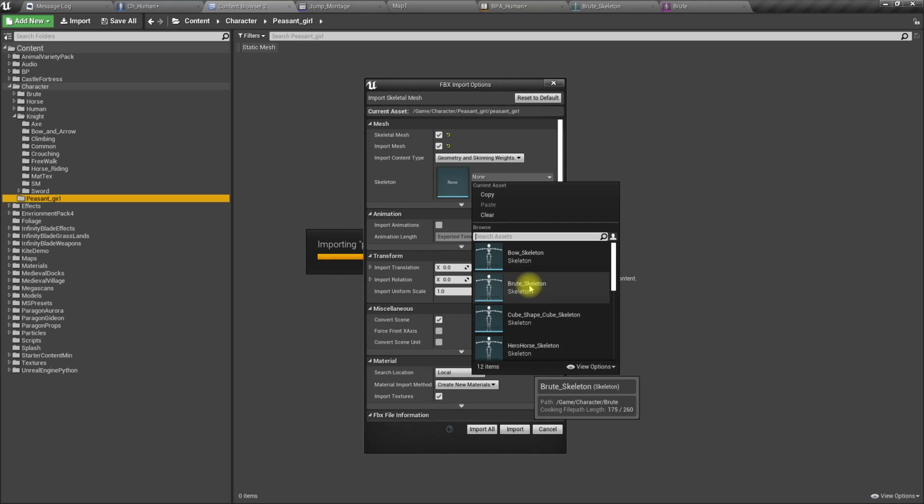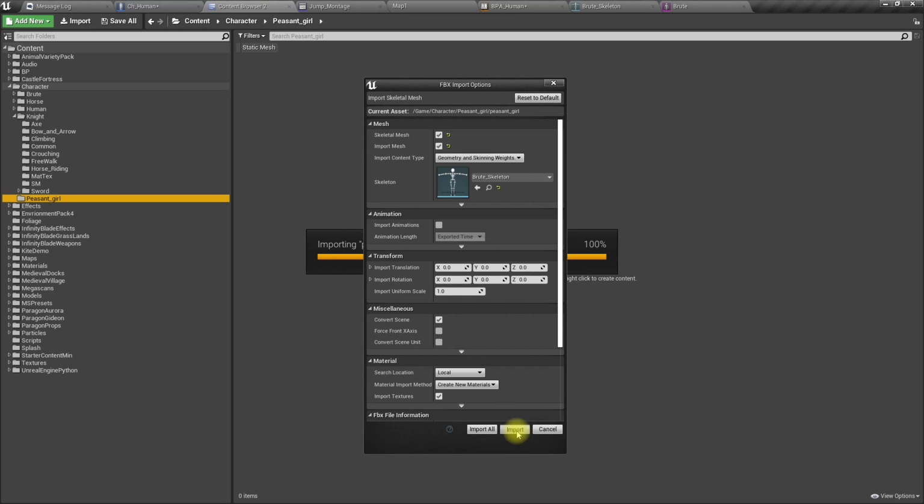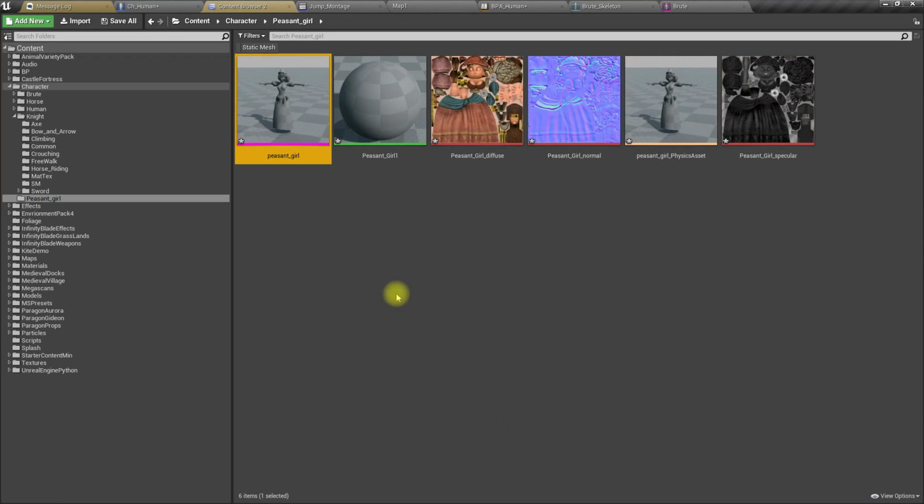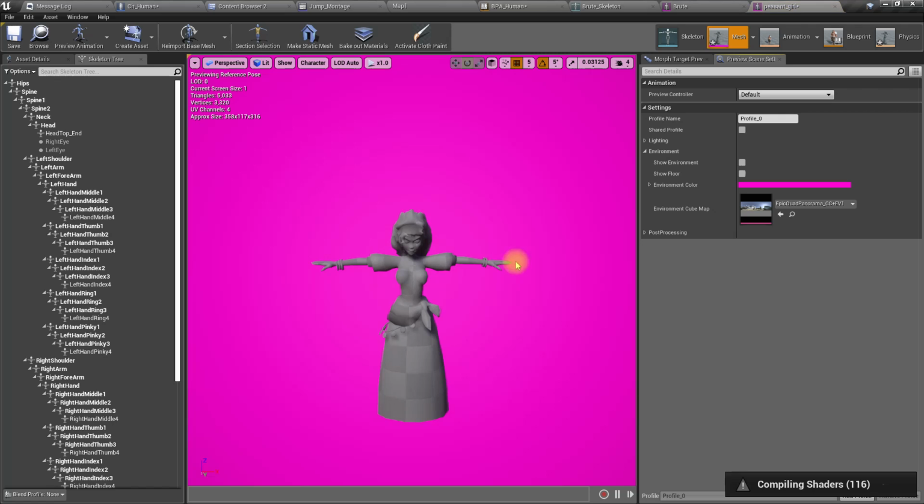I don't think I can choose the brute skeleton because even though it should have the same Mixamo skeleton, I think we would have problems. But anyway, let's try with that just to see what happens.